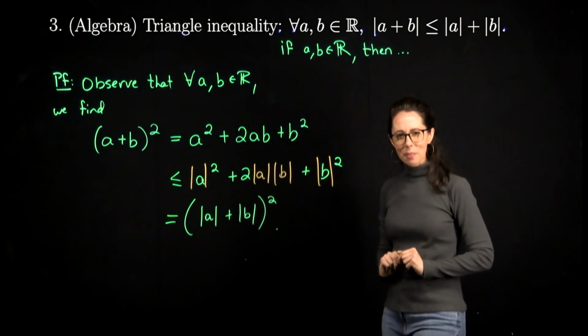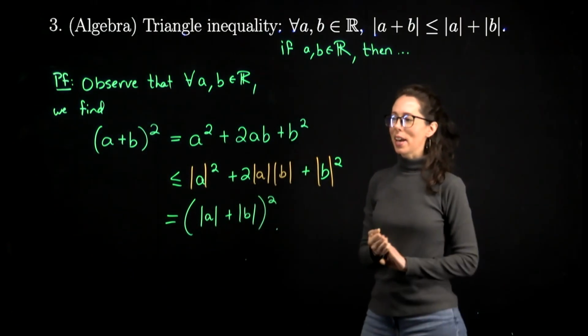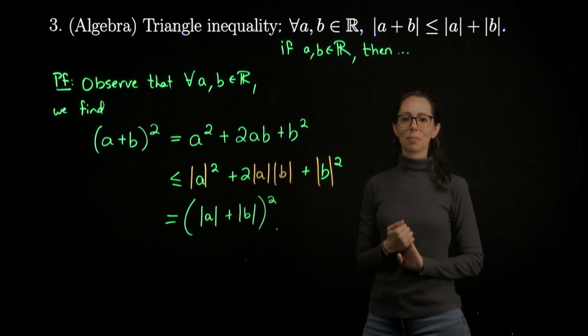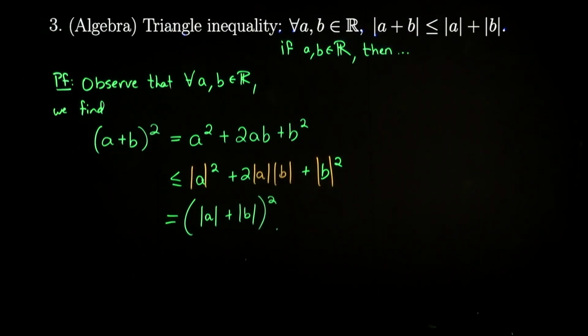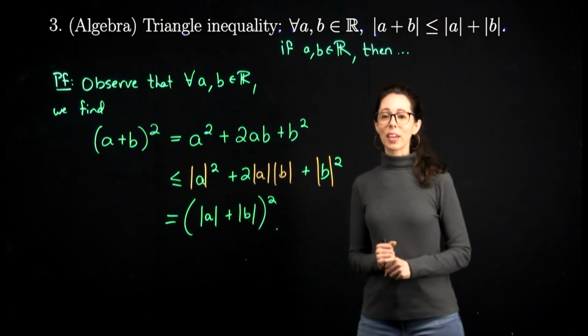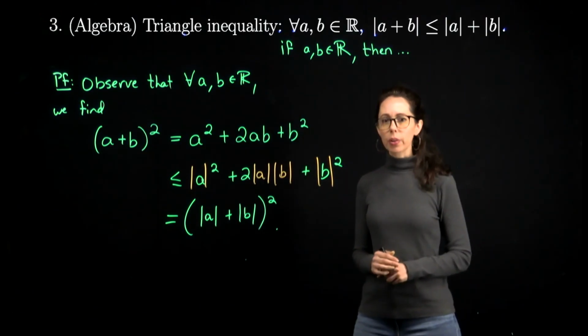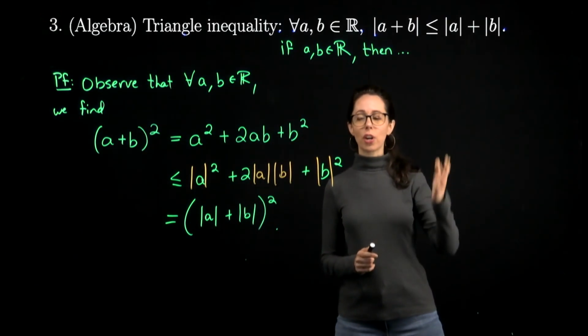All right, see what you can make of that for just a second. So let me step aside and let you digest this, and then we will come back and wrap this up with one or two more lines. I wanted to give you a chance to see where this is going. If I take the square root of both sides, it's going to look a lot like the triangle inequality.